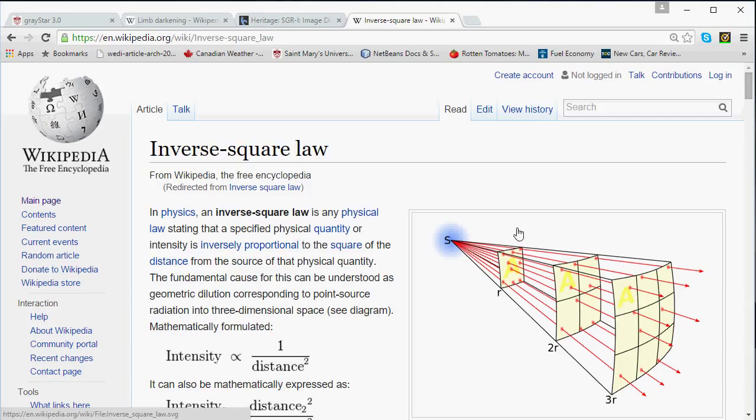In fact, the relationship between the distance to a star and its flux, or apparent brightness, is an inverse square law. That if we have a given star with a fixed luminosity, and we measure it, say, at this first distance away with a given detector, and we measure a certain flux, and then if we were to double our distance back to here, the flux that we measure from that same star would drop to 1/4 of what it was before.